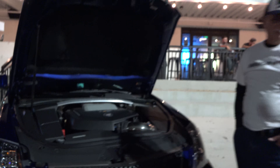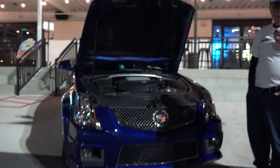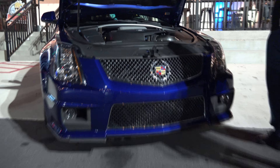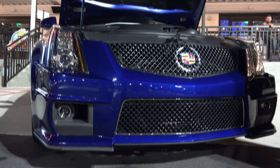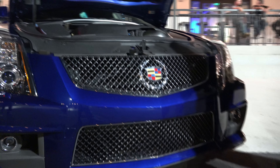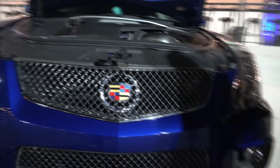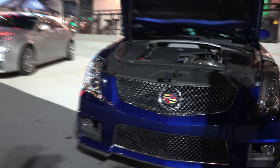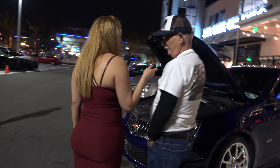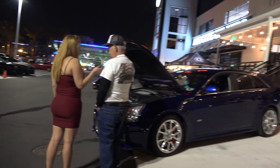And that's with factory tires and factory exhaust. That's a beautiful grille in the front of the car. That's an optional grille for this year — they call it a black chrome grille. That was a factory option. And the paint — what is the color of the car? It's called Opulent Blue Metallic. It's such a beautiful color.